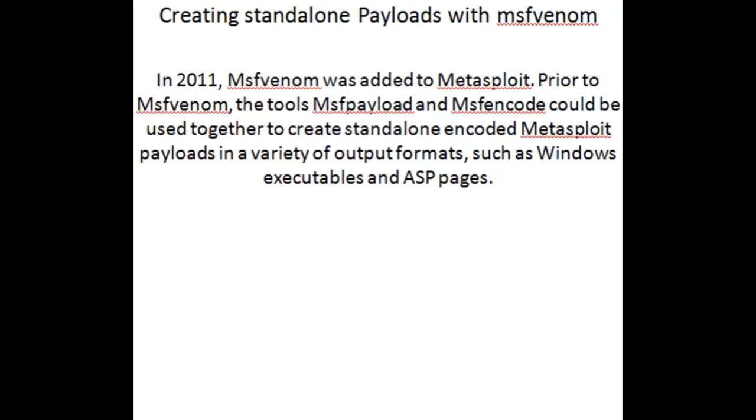Choosing a payload. To list all the available payloads, enter msfvenom -l payloads. We will use one of Metasploit's Meterpreter payloads, which provides a reverse connection with a Meterpreter shell. Choosing an output format. Now tell MSFvenom which output format to use. Will we be running this payload from a Windows executable, or do we want to make an ASP file that can be uploaded to a web server we have gained write access to?